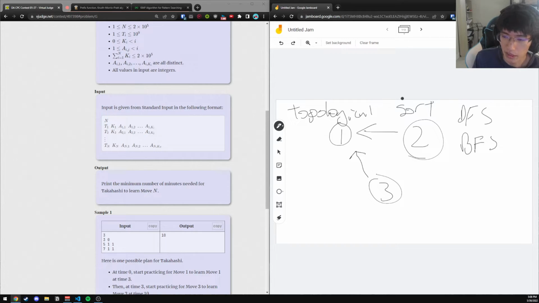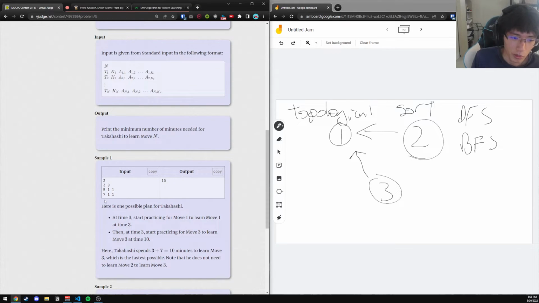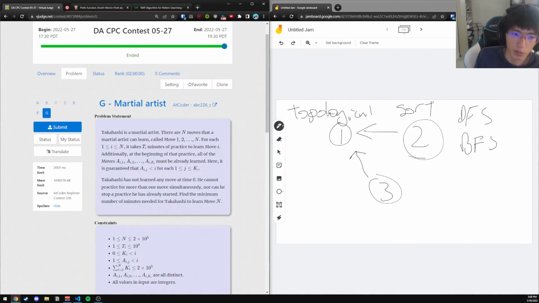So if you're learning move number n, then the requirements are never going to be more than the move. So move number 1 is always going to have no prerequisites, and move number 2 might have 1 as a prerequisite, but it will never have move 3 as a prerequisite.